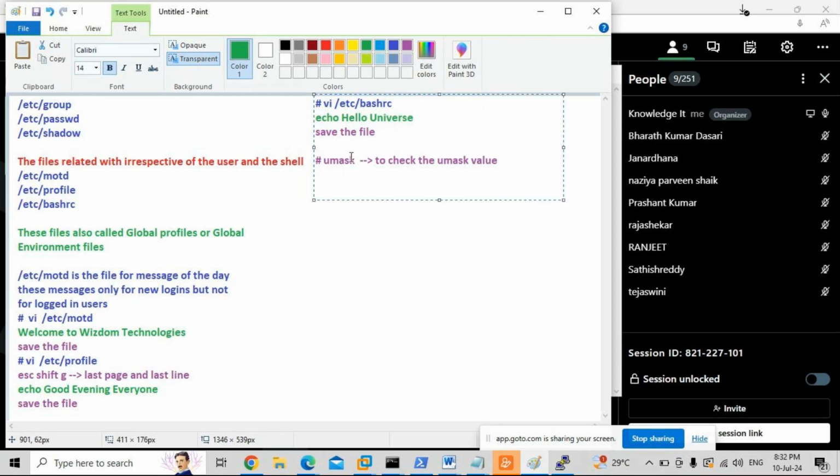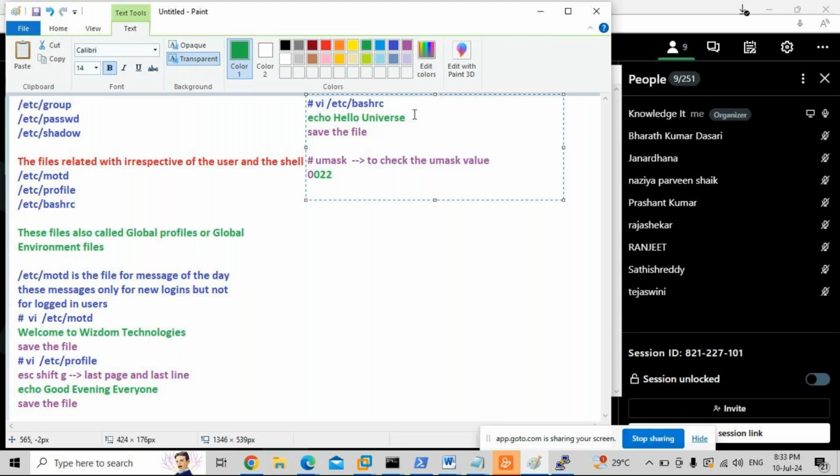What is the default umask value? 0022. Ignore the first number; the last three digits are the umask value. How does the system know that the umask value is 022? It refers to the bashrc file. The bashrc file contains the default umask value.